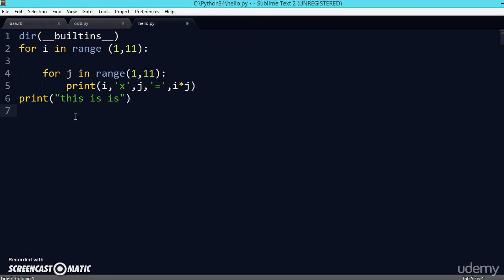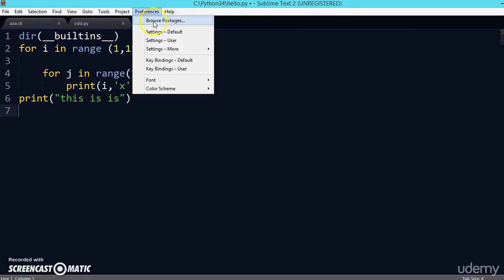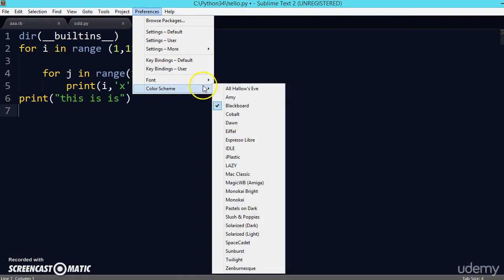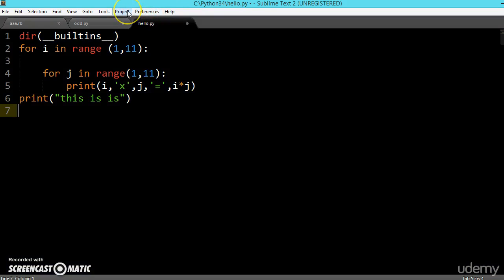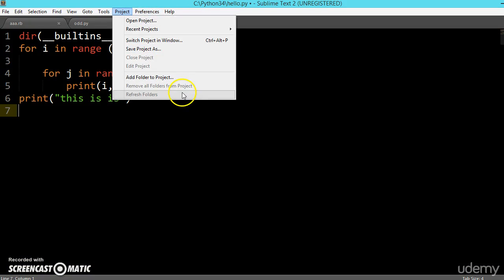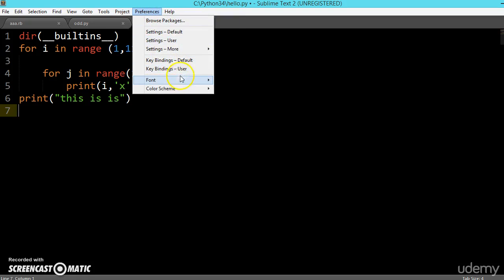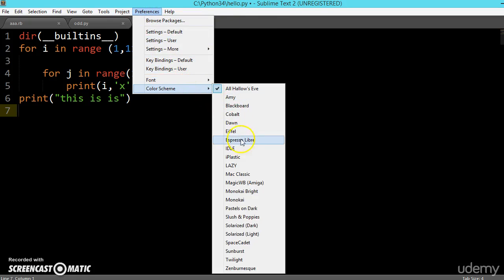So go to Sublime and download it. It is available for free. And the advantage of Sublime is that here you can also change the color schemes. You can choose black, whatever you wish. This is the best editor available according to me.